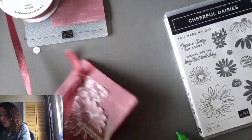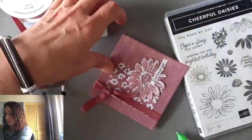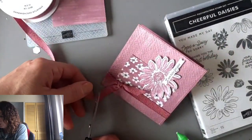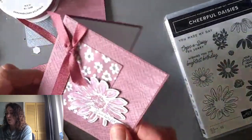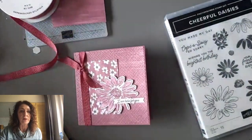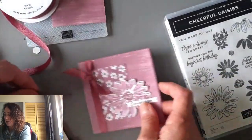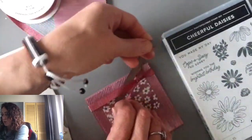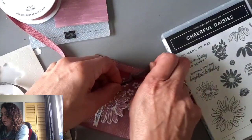I like to take my ribbon scissors and cut the ribbon on the diagonal — then it doesn't fray and it looks pretty. See how on this side it's fraying? You don't want that. I used to sew, and that was a thing my mom told me — always cut on the diagonal. So I'm going to move that over just a little bit and then bring in the Pebbled Path and do another little tie. I think that'll look really pretty. I'm just going to thread it underneath here, pick it up, and tie it in a knot. Keep all your pieces flat and it'll go well.